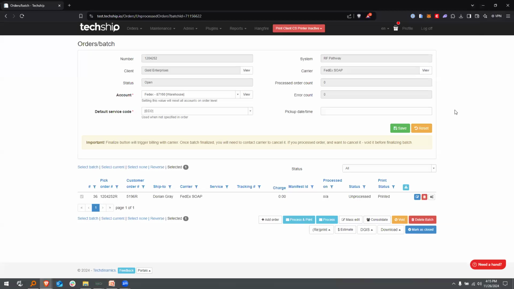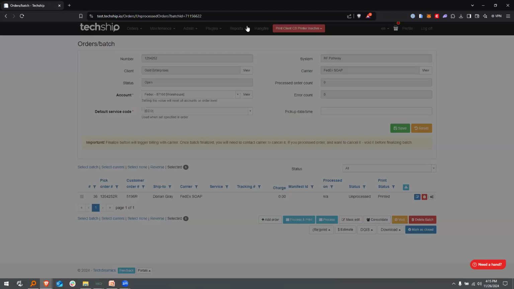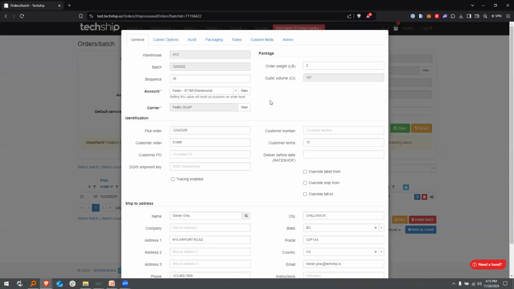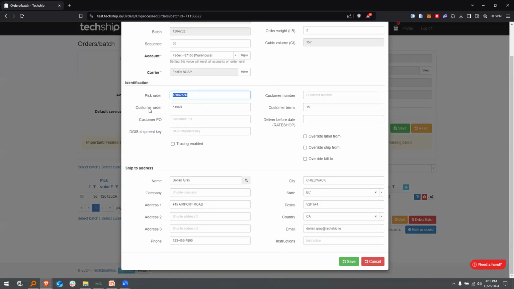Let's get started. Okay. So over here, I have a regular order, just a basic order. It's a FedEx order. All right. We're going to check a few of the features of this order. It's got a few references over here. It's shipping from a Canadian address to another Canadian address. Okay.